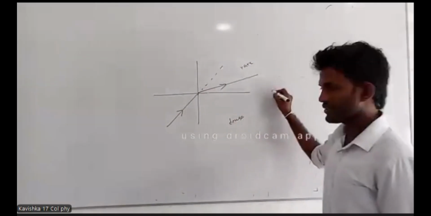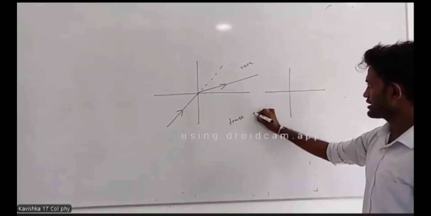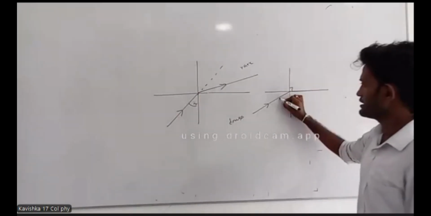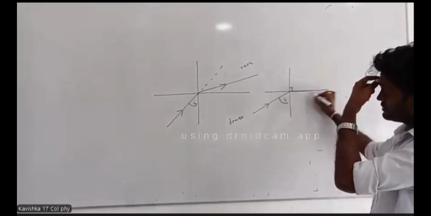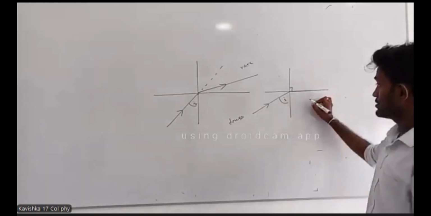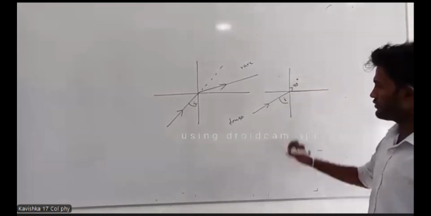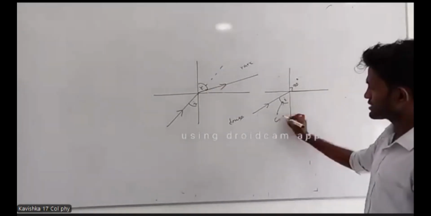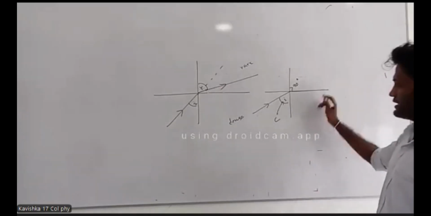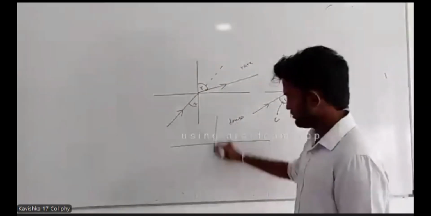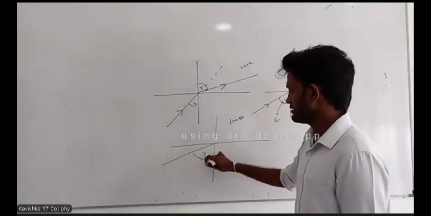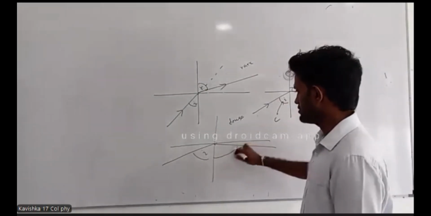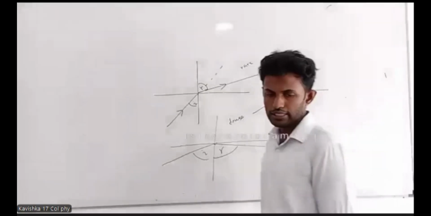So as we increase the angle, what forms? Critical angle. When you increase this angle further, it goes along the border of the two media, creating a 90-degree angle of refraction. Then it is the critical angle. So this I call the critical angle. Right? And the last one, when you increase further, what will happen? The light ray comes back into the same medium. So this is total internal reflection.